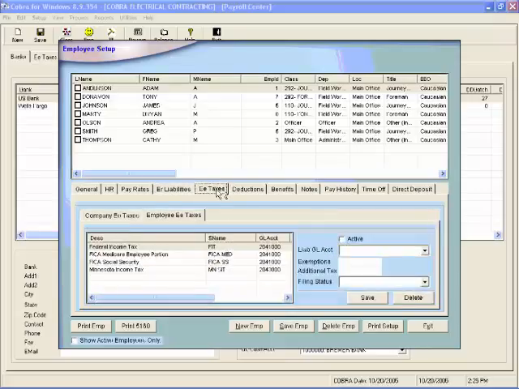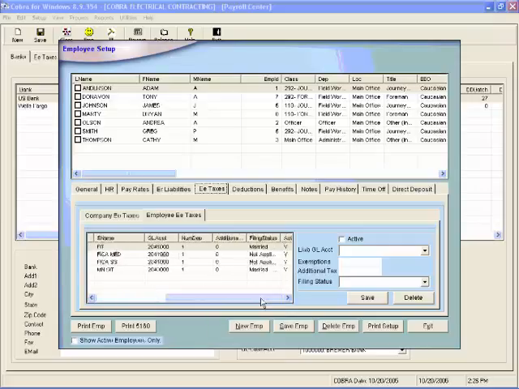Now if I move on to the taxes tab and I go into the employee taxes, you can see all the employee taxes set up for the employee when we attach the employee to a class. Now the important thing about the taxes, this is very important, otherwise you won't see any taxes calculated on the payroll, is you need to go through the employee taxes one by one and make sure that the filing status is not blank.